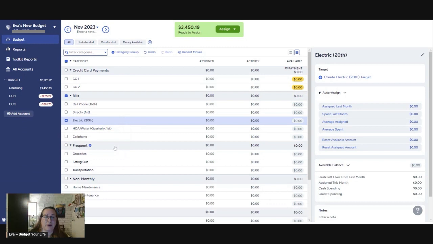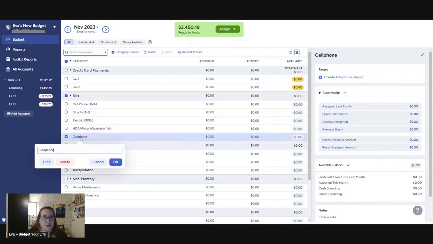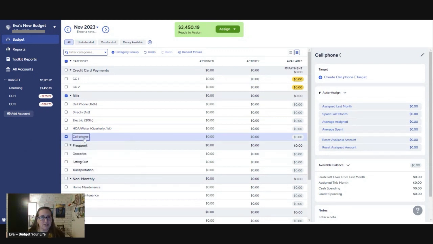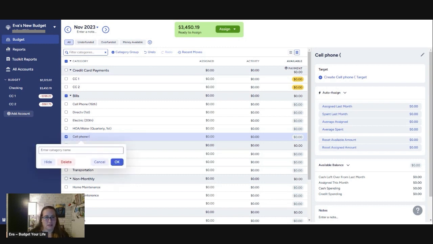And I've been budgeting for a very long time. So I have a lot of this, not all of it, but a lot of it in my head. So you might have to look a lot of this up, or when you're just starting and you're taking notes on what you want categories for, take note of when they hit your credit card or whenever they come out of the bank, and then you can make a note in here. So cell phone, I believe, is 2 words. And that is, oh, that's already on there. Is it 2 words? It's not 2 words. I don't know. Who wants to correct me down below in the comments?